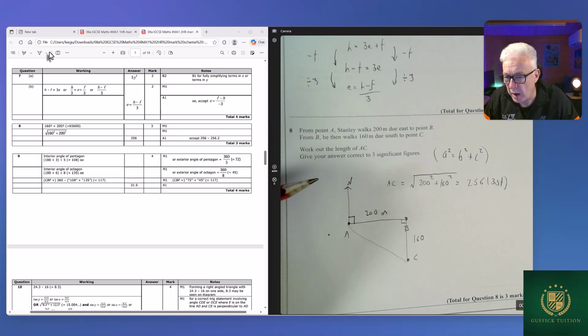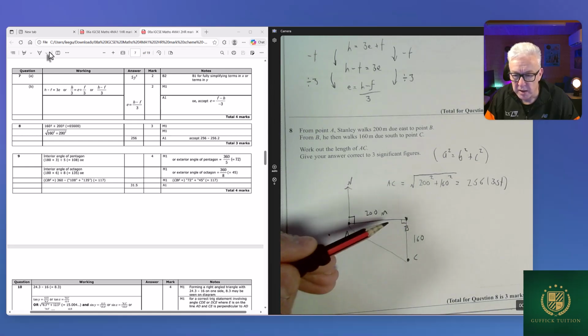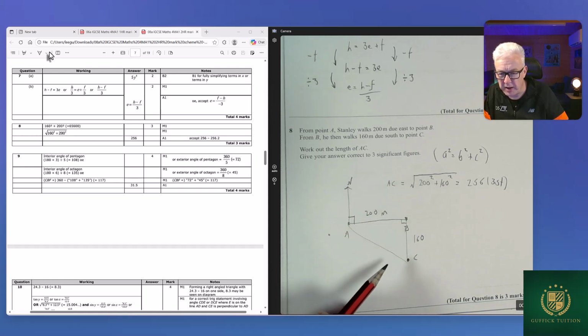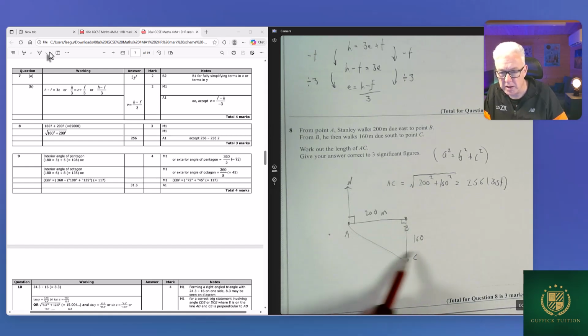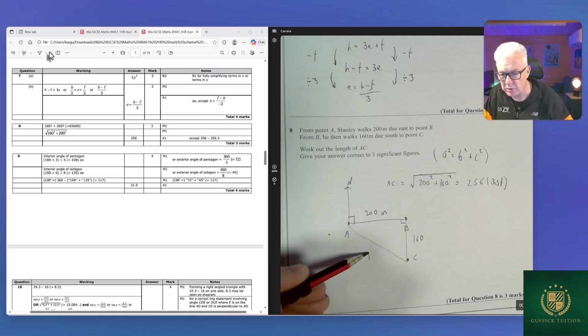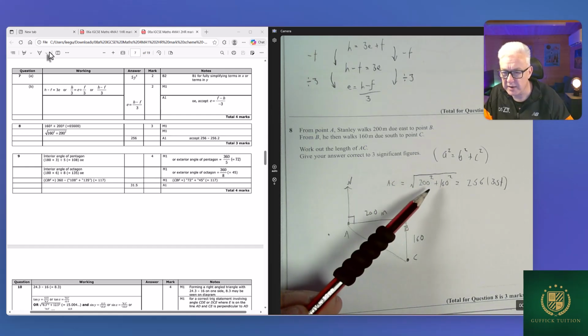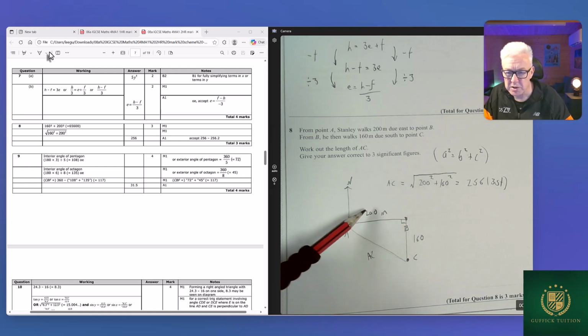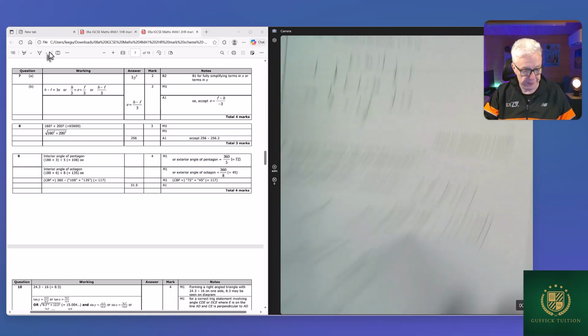Well, I thought it was going to say work out the bearing of C from A, but we've just got to visualize it as a right angle triangle and use Pythagoras in order to find the length of the hypotenuse. So from this sketch, we can see that this squared add that squared is equal to the length AC squared. So AC is therefore the square root of 200 squared add 160 squared. And that gives us 256. So yeah, really nice question for 3 marks there.